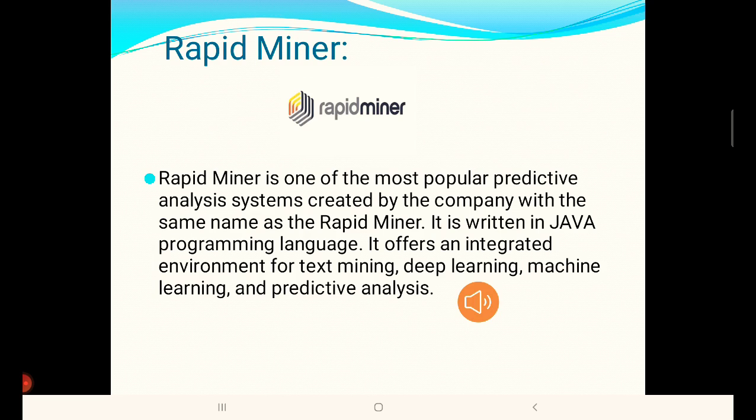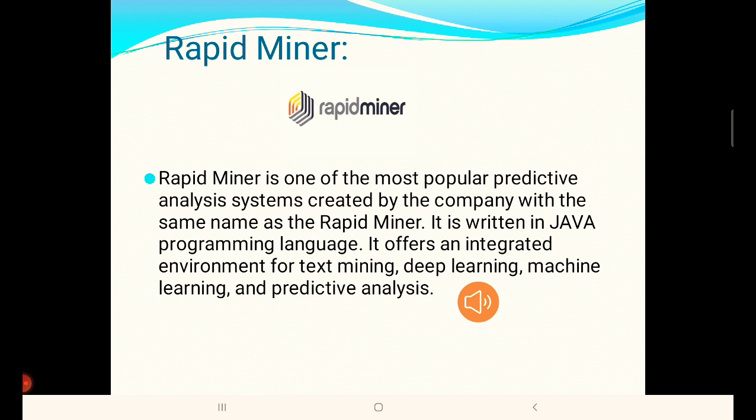The last data mining tool is RapidMiner. It is one of the most popular predictive analysis systems created by the company with the same name. So RapidMiner is the company which developed this tool. It is written in the Java programming language. So it offers an integrated environment for text learning, text mining, deep learning, machine learning and predictive analysis.